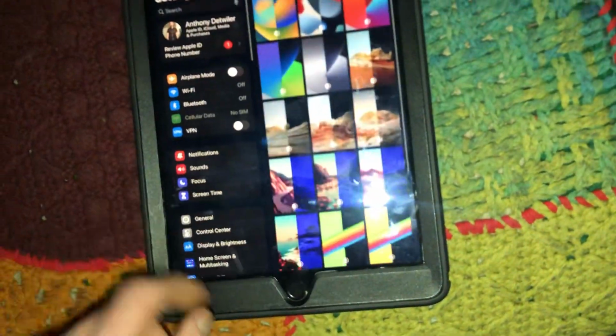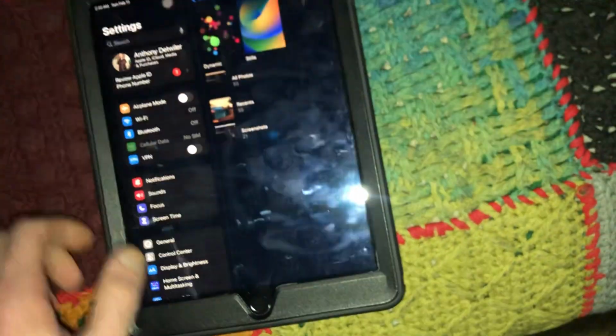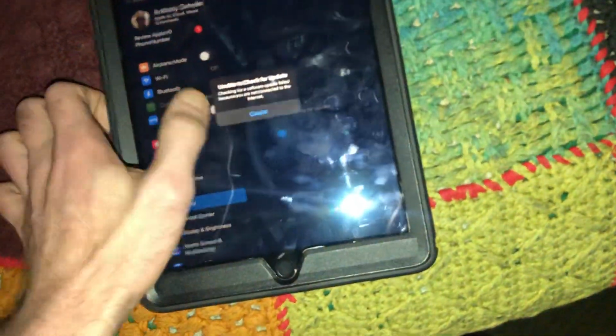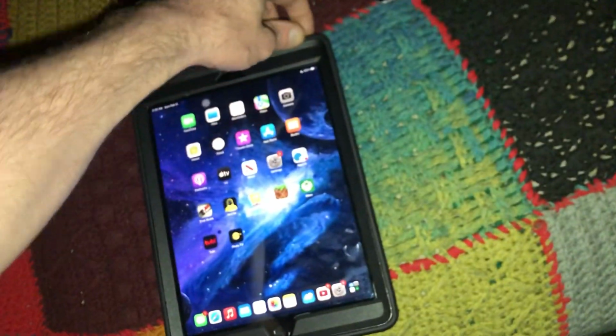But that actually makes me happy that this is still older feeling. And there is actually an iOS update. Oh, never mind, I forgot I'm off the internet. Well, I'm not putting the internet back on it right now. But yeah, there is another iOS update for it, but it is really small, and I think iOS 16 is all this can take. But I don't really care, because I think that's a good place to end it. I don't think this thing needs any more.